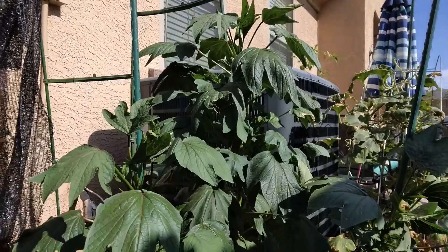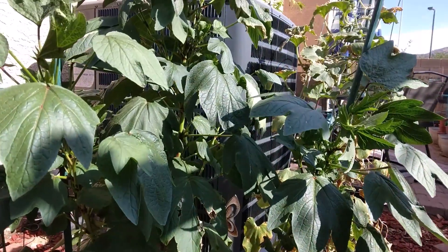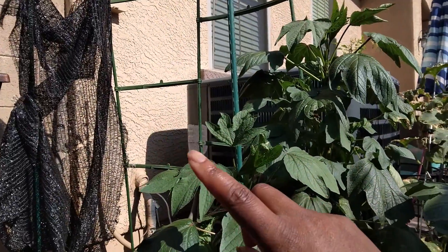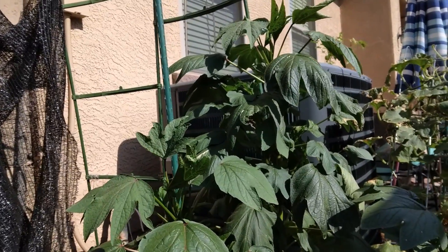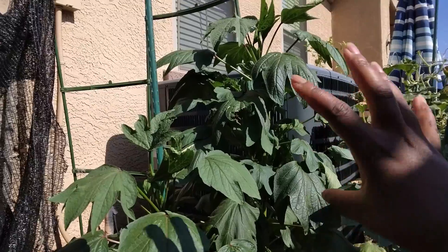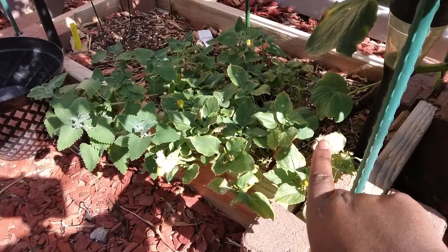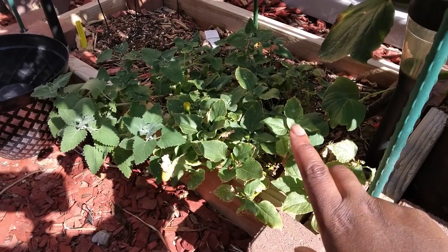Let's look at my medicinal bed. It's slowly starting to need a change — I think I'm finally starting to slow down on my toothache plant. What's wild and crazy is this roselle. The roselle has been loving the Arizona sun and loving the weather and the rains. When it is really hot outside, I do cover the roselle with shade cloth so it doesn't get 100% direct heat, but today is only 101 so I left it open. And it's cloudy a little bit too. The toothache plant is starting to get a little bit of sickness to it and it's not producing as much anymore, but we got a lot off of that.